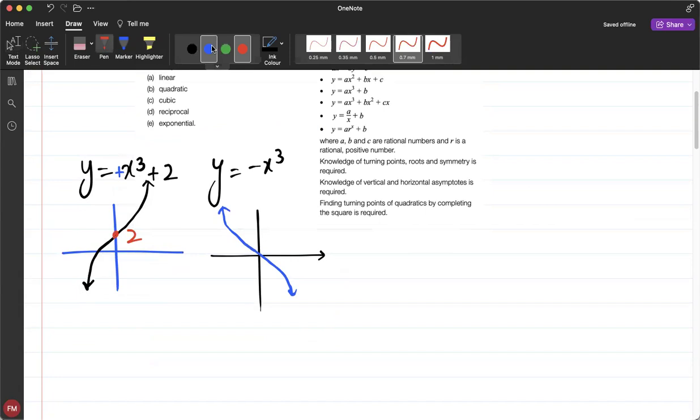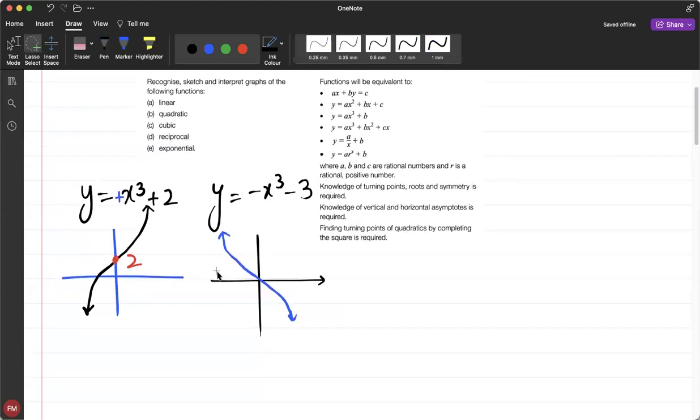That's it. In a similar way, what if this was minus x cubed minus 3? That means, again, they would expect that you label out the y-intercept. I get this question. Aren't we supposed to label out this? Not really. You can try this out. So again, how did we figure out this? I said, you plug in x value as 0.